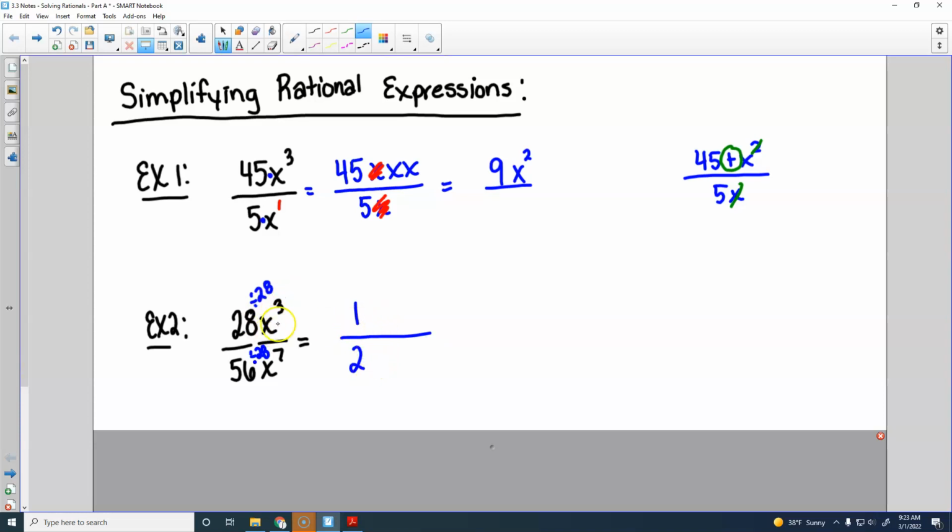Then, Hallie, what am I going to have for my x's? Yes. Good. Perfect. So if you think about writing that out, you got 3 on top, but you got 7 on bottom, so 3 of those are going to cancel out. So 7 minus 3 gives you 4. You're going to put those on the bottom where you have more x's.